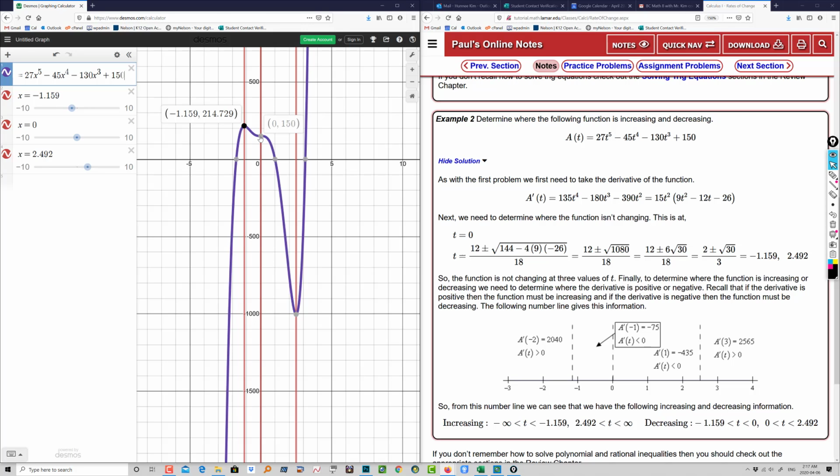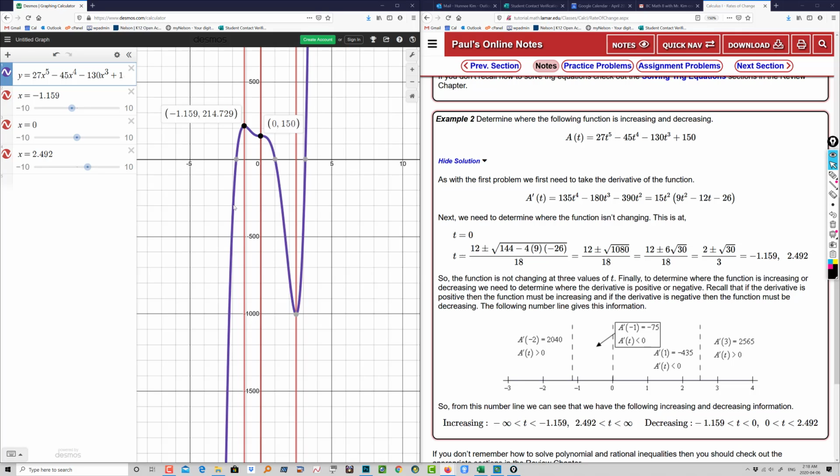And another important thing to remember is that just because the derivative is 0 does not mean that it's a maximum or minimum. It could be a point of inflection. So here, this is neither a maximum nor a minimum. But plugging in some more points, a prime of 1 is negative, which means downhill, in which this graph is going downhill. And finally, over here, plugging in a nice test point of 3, the derivative, a prime of 3, is 2,565, which is definitely uphill. And you can see it's quite steep.